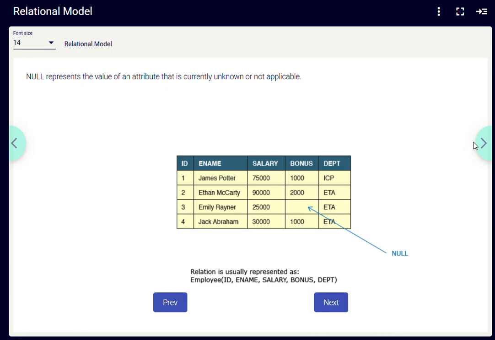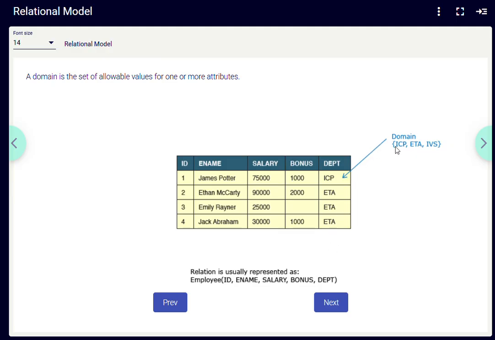Okay, this is the last one, I think. Domain. A domain is the set of allowable values for one or more attributes. So here ICP, ETA and IVS.